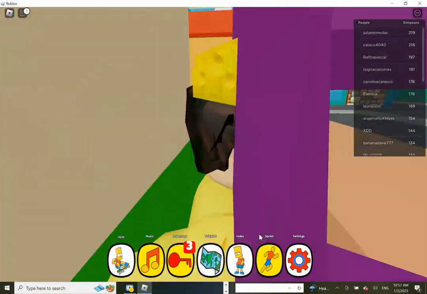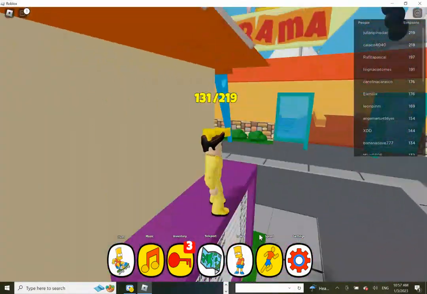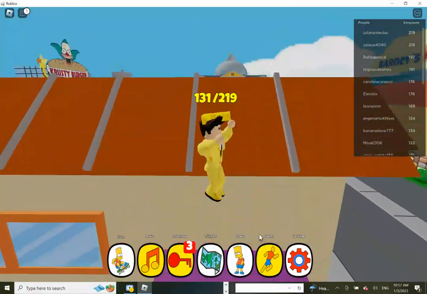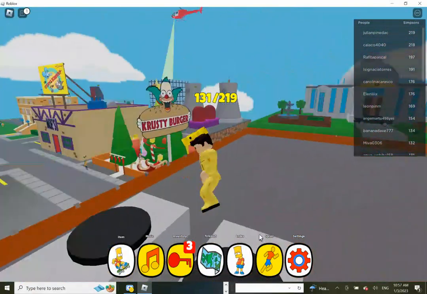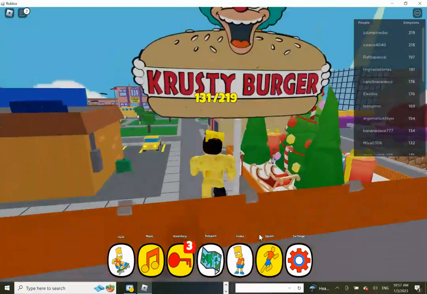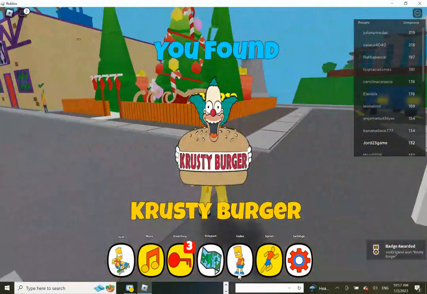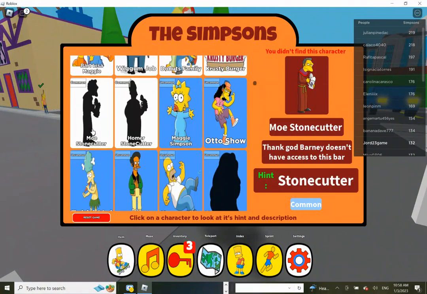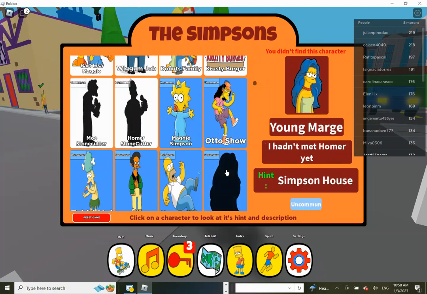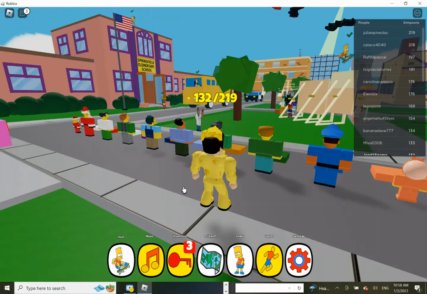Remember that I'm trash at obbies. Okay, now I need Mo Stonecutter. Thank God Barney doesn't have access to this bar. And then Homer Stonecutter. These two are in the Stonecutter place. Where is the Stonecutter? Young Marge. Okay, I know where that is.